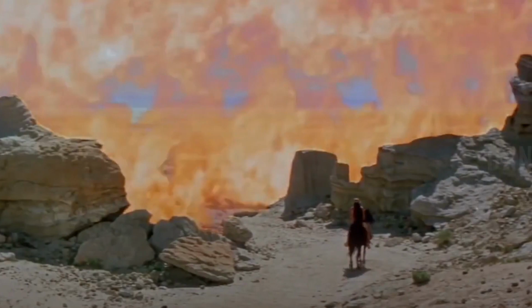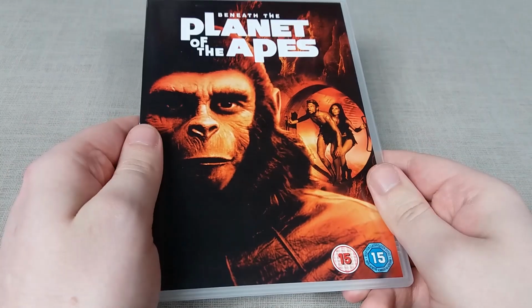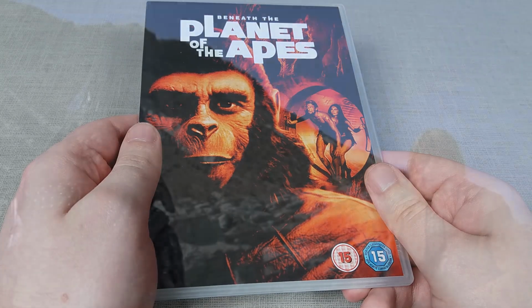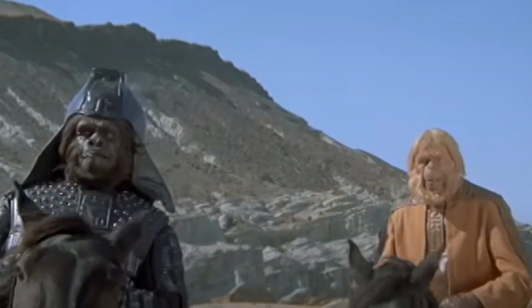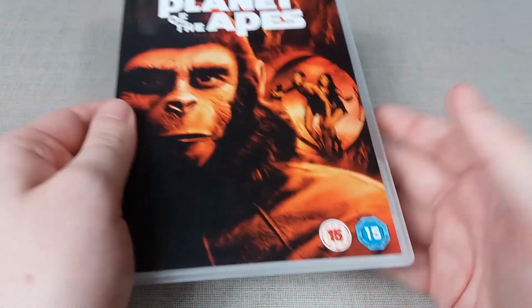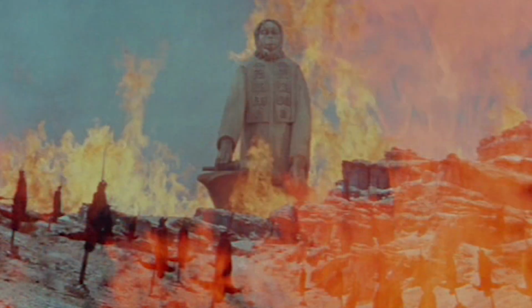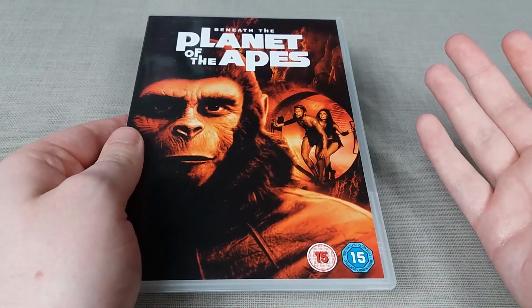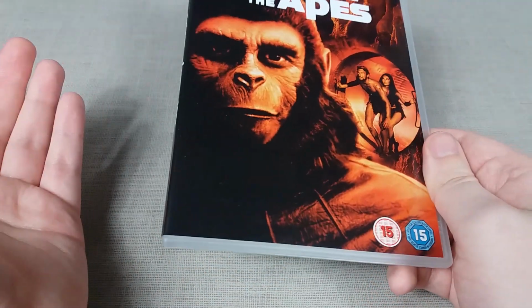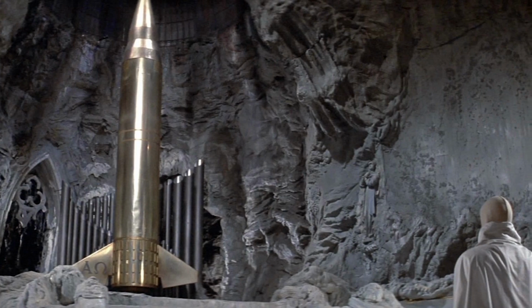But behind the strange illusions that have been seen throughout the film, such as the flames and stuff like that, they are basically used to keep the apes and everyone away from the so-called Forbidden Zone, which reveals a cave to the underground city of mutant humans with telepathic and telekinetic powers, as they basically use these powers to warn off anyone that comes near their civilization. And the entire send-up of these mutant humans is something that I feel could have been utilized a lot better.